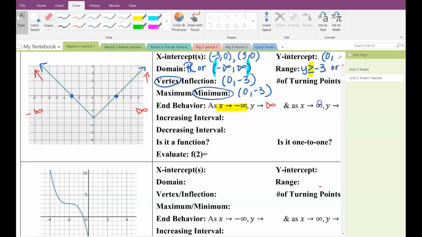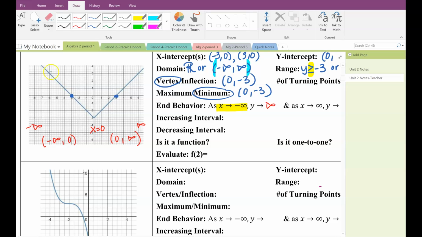Increasing and decreasing intervals. Let's find the vertices and break that up. The vertex currently is at x equals 0. We don't have any other vertices, so we're going to use intervals of negative infinity and positive infinity. The first one we write is negative infinity to 0. The second interval is 0 to infinity. Mind you, for increase and decrease, we have to use x values, and we have to write the x values from small, comma, big.